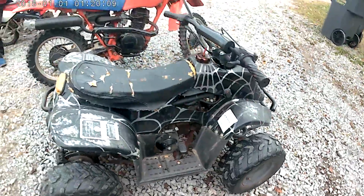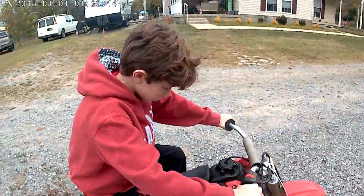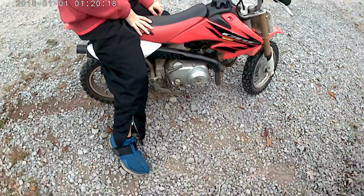We're going to compare it to my brother's CRF 50 Honda. Look here, say hi. Hi. Compare it to the Honda CRF 50 motorcycle.